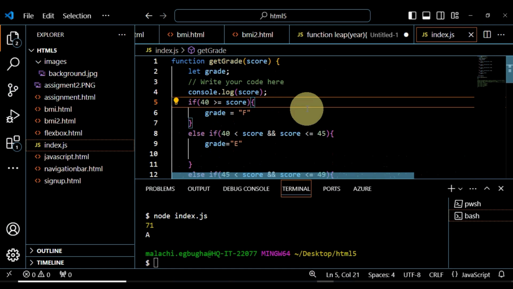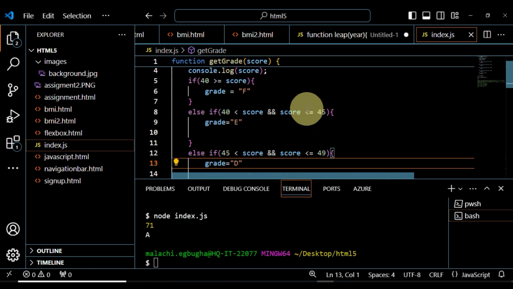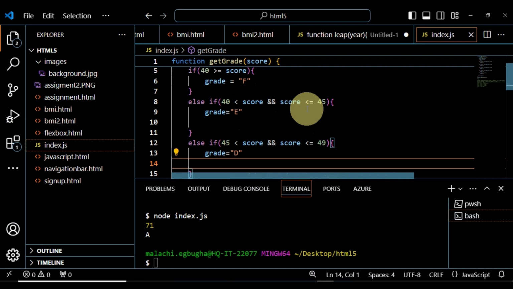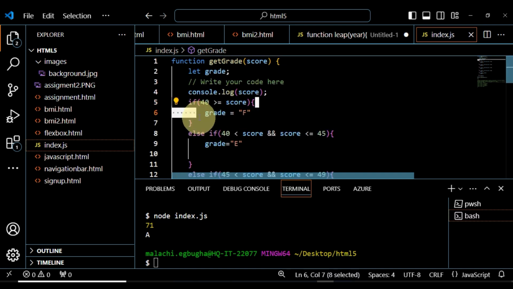So we have used the if-else condition to achieve this. You can even try converting this to a ternary operator by chaining all these else if blocks to achieve the same result in a single line. So from this class, we see that if this is true, it runs this block of code.